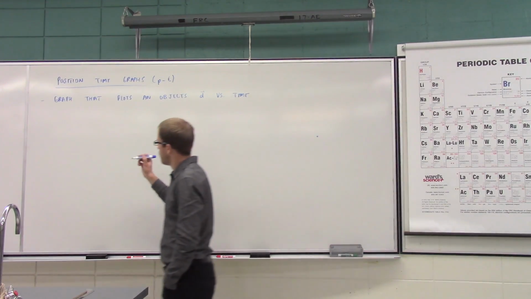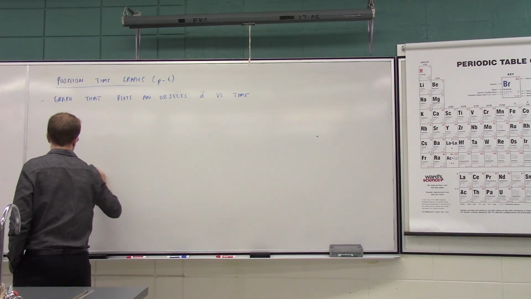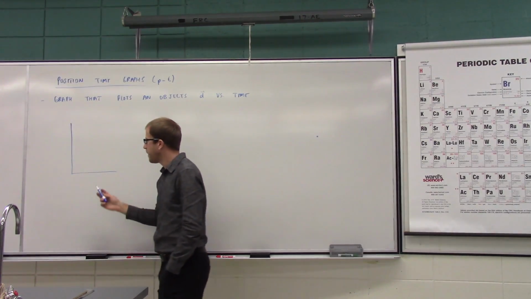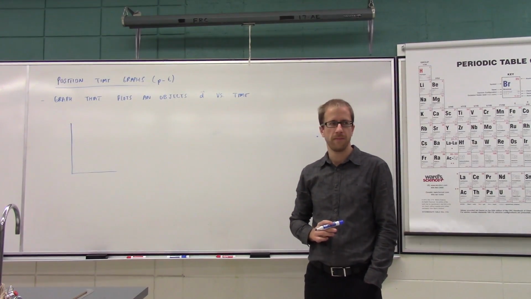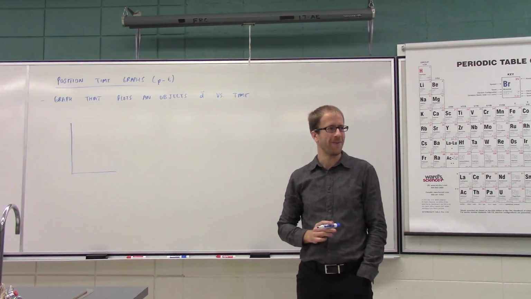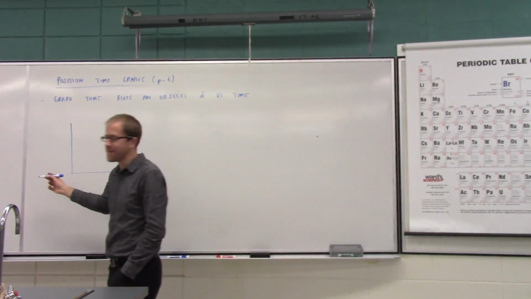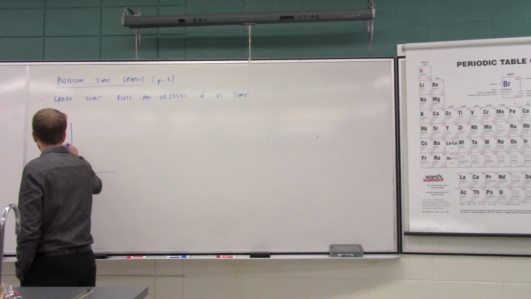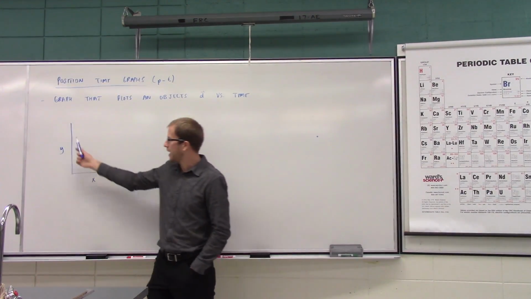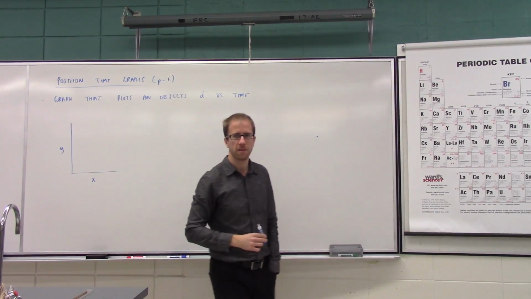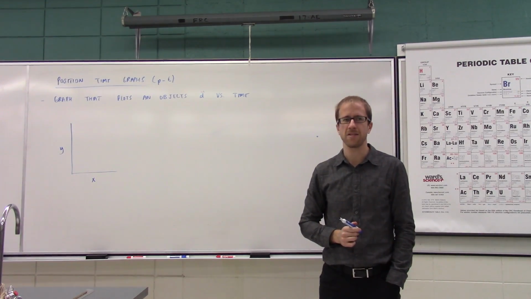Let's see what you remember from graphing in previous years. Which is my x and which is my y? What's my x? It's the horizontal, right? That's my x. And the vertical is my y. You may have heard these referred to as your rise and your run at some point. Have you guys heard those terms before? Rise and run? Yes? All right, good.